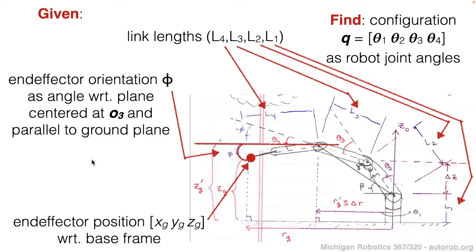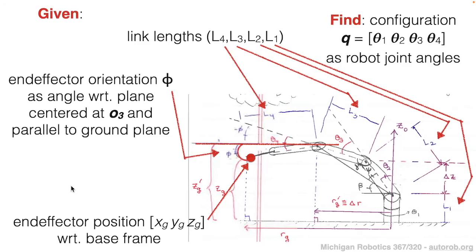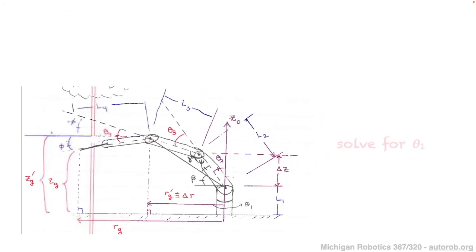The approach that we can take to actually solve for these angles, theta 1, theta 2, theta 3, and theta 4, because again the output of our inverse kinematics should be this configuration satisfying the desired end effector pose, would be the following. We can break the problem down similar to how we did in the case of the 2 degree of freedom arm. The first thing that we'll try to do is solve for maybe the easiest one first. The easiest one to solve for here is going to be theta 1, right?